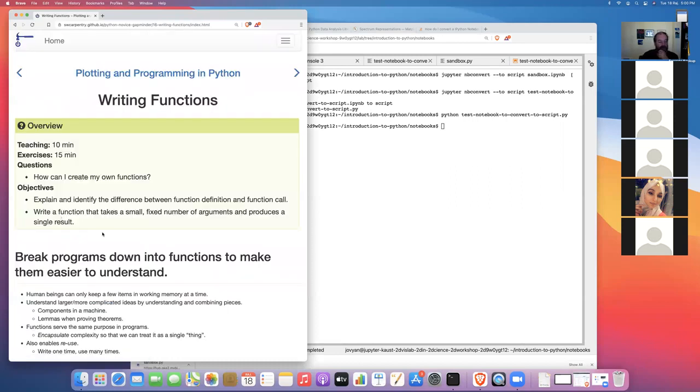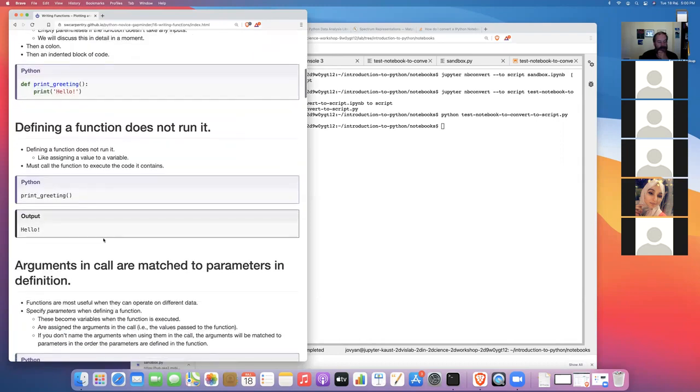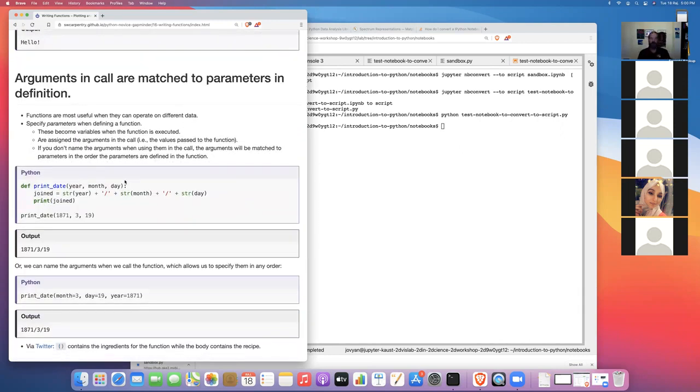This covers the basics of how to define and write your own functions, functions that don't take any arguments, functions that take arguments and keyword arguments and things like that. So functions, lists, for loops, and conditionals are the main topics of the Python language that we didn't get to cover today.